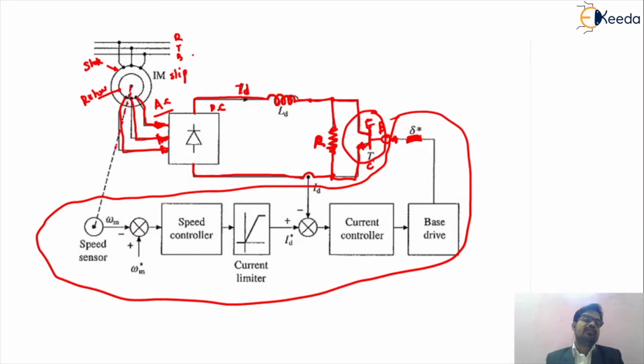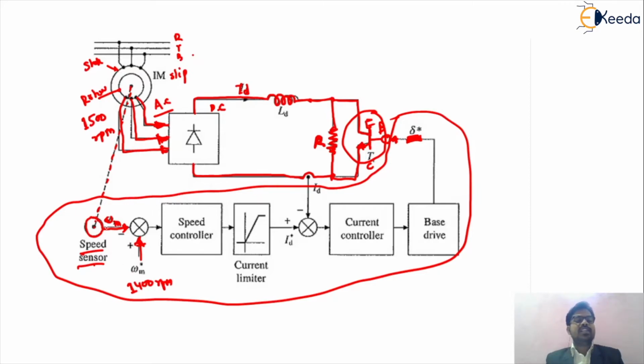As we have seen in the fundamental block diagram of the closed loop control scheme, we have to sense the speed of the motor. We can sense it by using a speed sensor, and then give the speed value to the summing point. We have to control the speed of the motor. Suppose, for example, the speed of this induction motor is 1500 rpm. Our requirement is to control the speed of the induction motor to 1400 rpm.